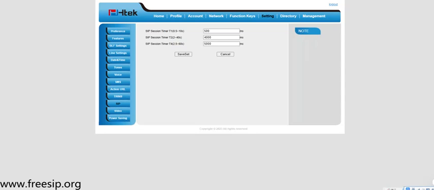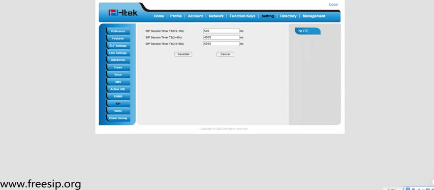Make sure it's not configured. Okay, so you can set different server time setup here, for different seconds or milliseconds. It's up to you, but by default it's like this.